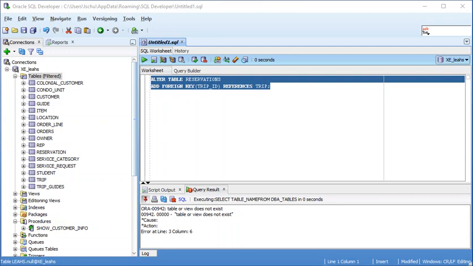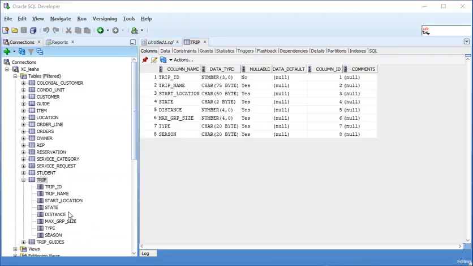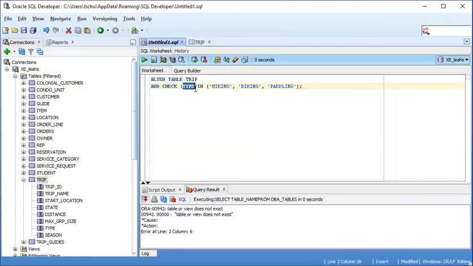So let's say on our trip table in Colonial Tours, we only had 3 types of trips. And so what we can do is alter the table, and we're going to add the check. And so we'll say find the field type, which is one of the fields in our trip table. Type right there. And we tell it that the value that is entered has to be in our list of options. So if somebody tries to enter walking instead of biking, then it would not allow that data entry to occur.